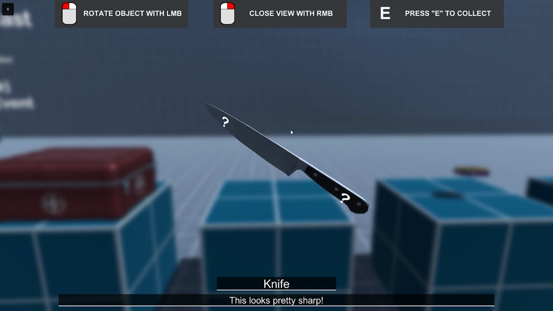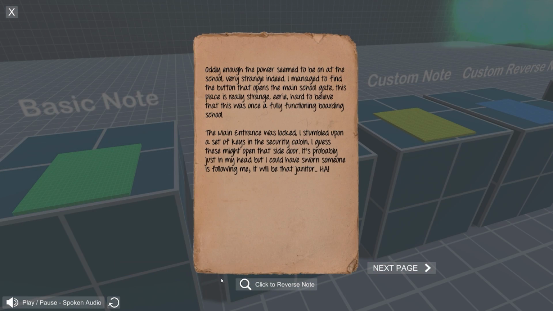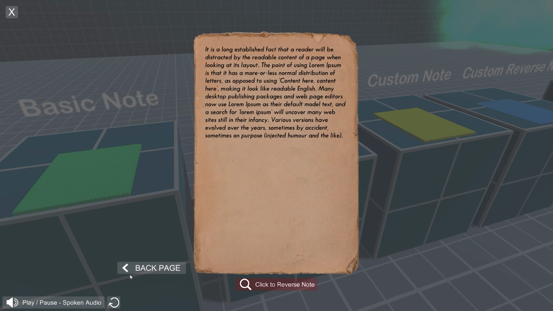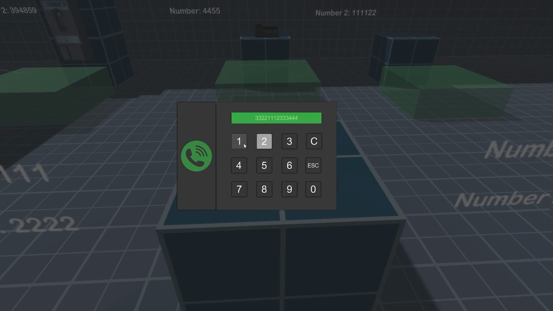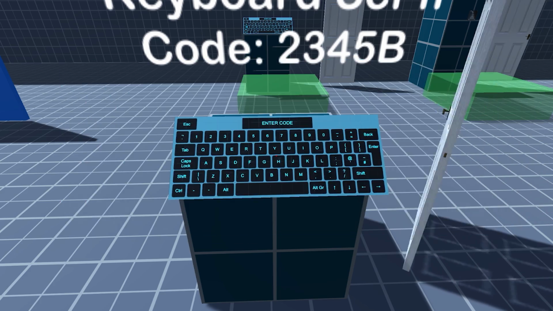So my examine system, where you can pick up and examine objects and apply text to these. A letter and note system, so you can pick up notes, be able to set custom notes and be able to read that, play audios. Keypad and phone system, which allow you to input numbers on the phone side to play audio effects if it's phone calls or something else. And the keypad allows you to do custom interactions based on the key that you've put in.